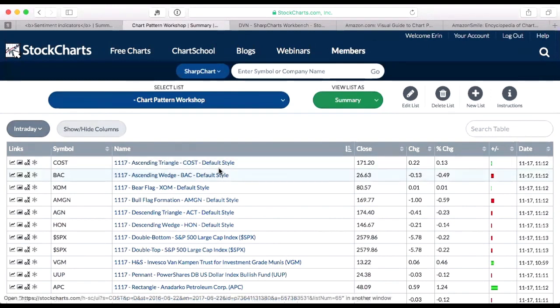Well, it's a reversal pattern. If I'm coming up into that head and shoulders pattern, I'm going to look for the left shoulder having more volume, and I'll look for the head to have a bit more volume, and I'm going to look for volume to start declining on that right shoulder.